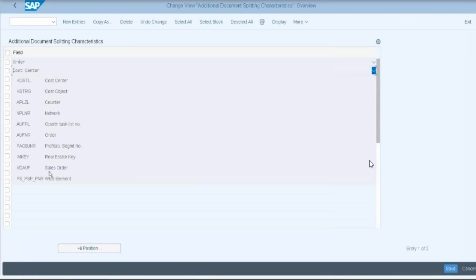You can find order, sales order, real estate key, which can be added for document splitting in the controlling part. That is cost center, cost object, profitability segment number, and these are referring to the internal orders and various different kinds of characteristics. But this is not going to go anywhere as of now.